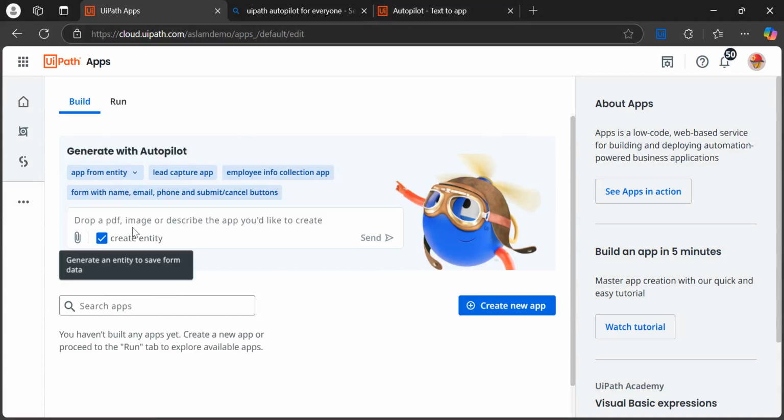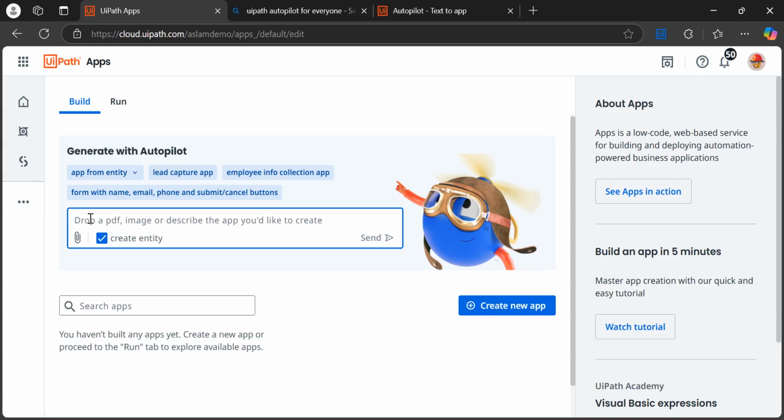Just see here, if you come to this app, you are able to see this generate with autopilot. Here, again, a prompt area is visible. They are asking to drop a PDF, image, or describe the app you would like to create. By using this PDF, image, or text, you can create an app.